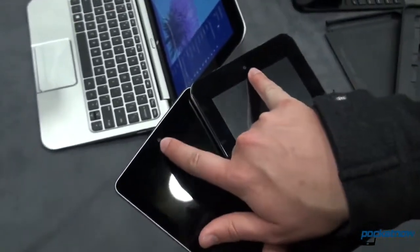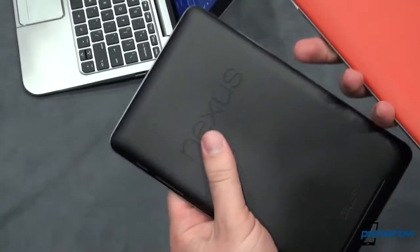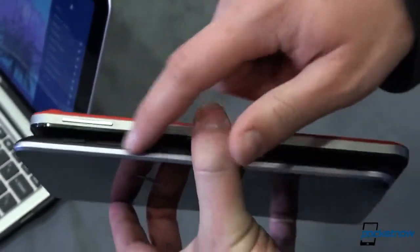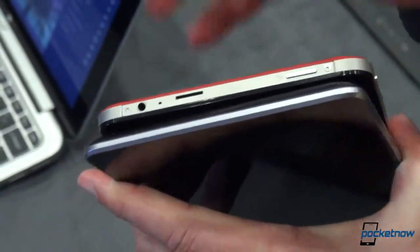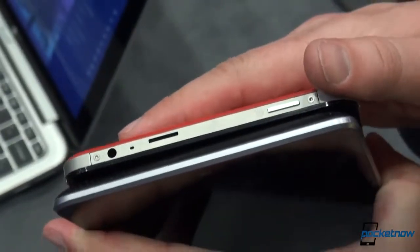These are both right around one megapixel on the front-facing camera, but the Nexus 7 features no rear-facing camera. The HP Slate 7 does, although it is a 3-megapixel shooter, so you're not going to be taking any major landscapes there, obviously. Volume rockers on both. Power standby is on the right with the Nexus 7, where it is on the top on the Slate. There's your micro SD expansion, not present on the Nexus 7, but on the Slate 7, you're starting out with only 8 gigs of onboard storage.